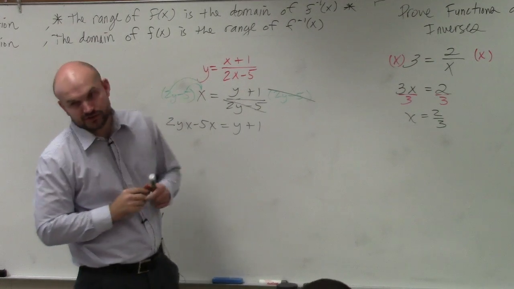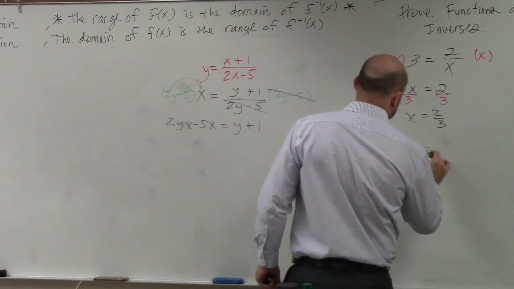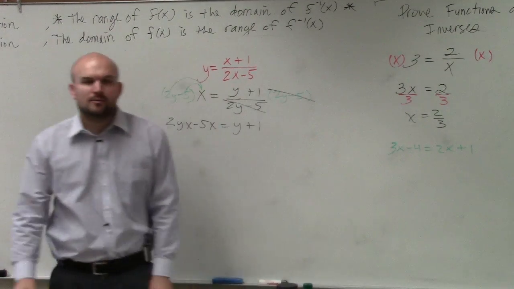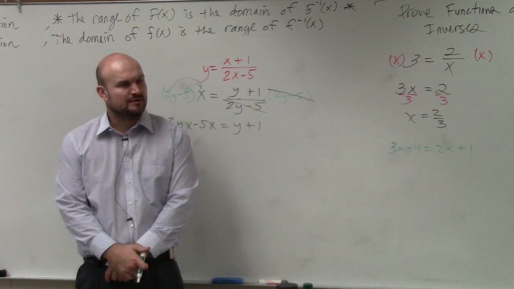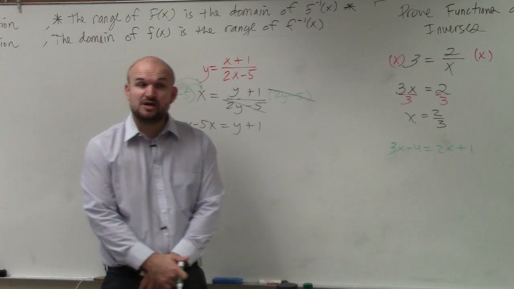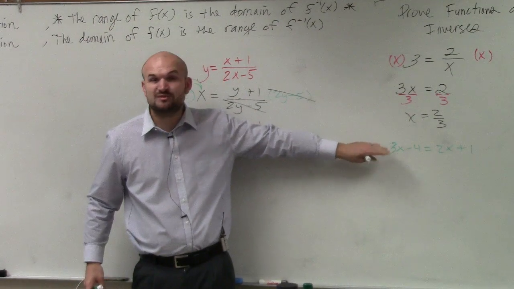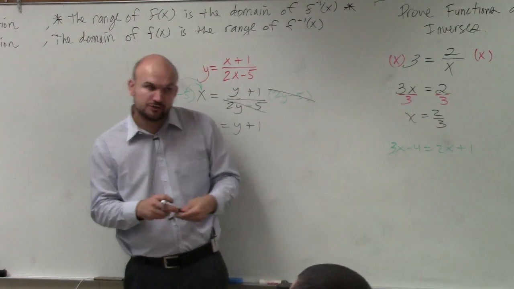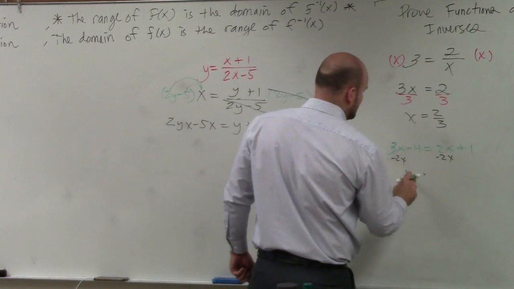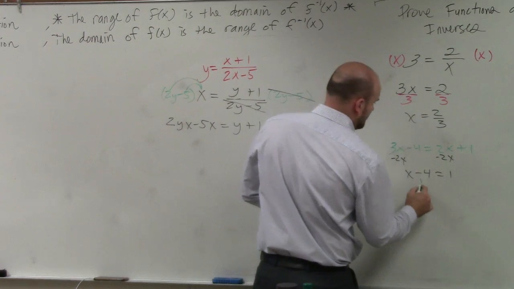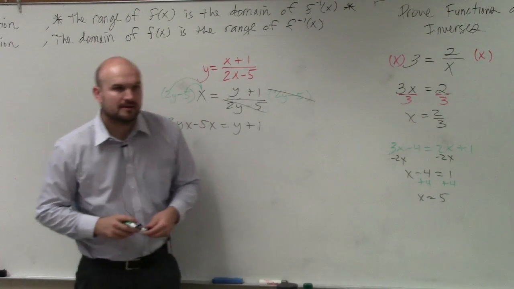Now, here comes up another issue. In algebra one, we also learned how to solve problems that look like this. When we had problems like this, we gave you guys problems with variables on both sides and we said solve. And what we remembered was when we're solving equations, you cannot solve an equation with a variable on both sides. When you're trying to solve an equation, you have to get the variables on the same side. Right? So we picked a side, usually the left side, to solve. And we got our variables on the same side. And then we isolated the variable, and we were able to solve.